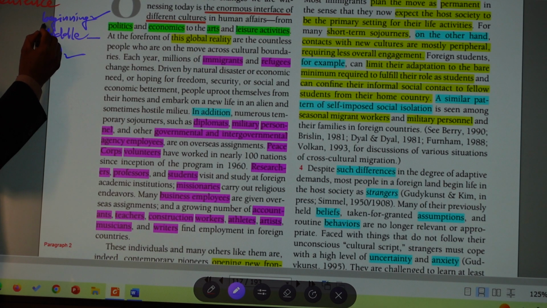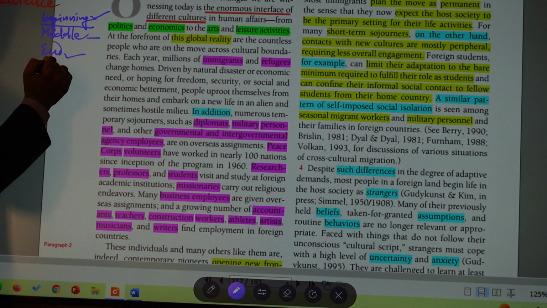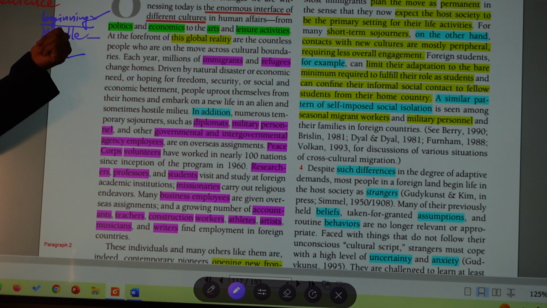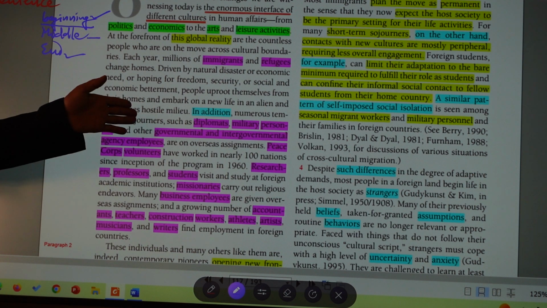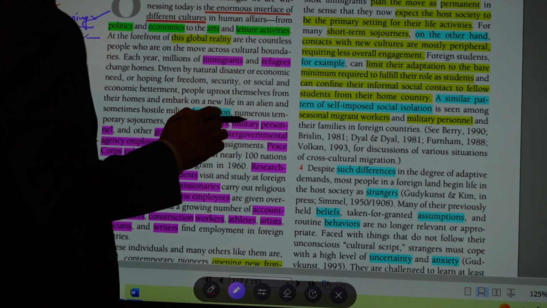If it is at the beginning, the paragraph is very easy. If it is at the end, it is a bit difficult. But if the topic sentence is in the middle, it is a very difficult paragraph. Those writers whose writings are very complex put the topic sentence in the middle, right? But normally, those writers who write for students like you will put the topic sentence first. For example, let's read this paragraph.